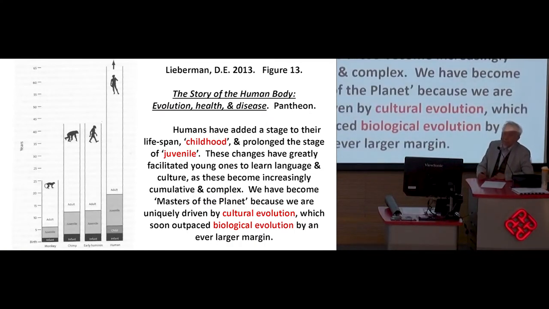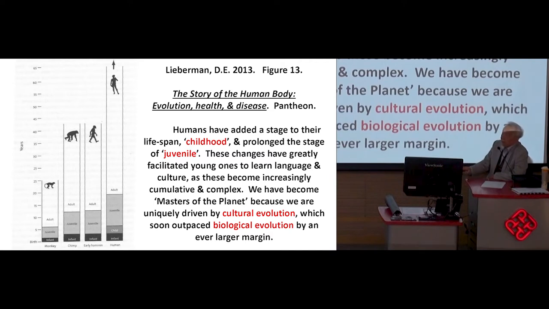So what do we do with this huge brain, in addition to the dexterous hands? Well, it seems that our life has a different stage. If we take a look at the monkey, it starts out as an infant, becomes a juvenile, requiring very little care, then becomes an adult. That's when it starts fighting for territory, fighting for food, and so on, as an individual in the tribe. And a monkey lives maybe 25 years. If we look at chimpanzees, early hominids, their lifestyle is not all that different from that of the monkey.